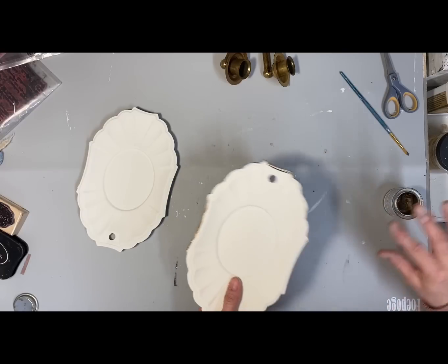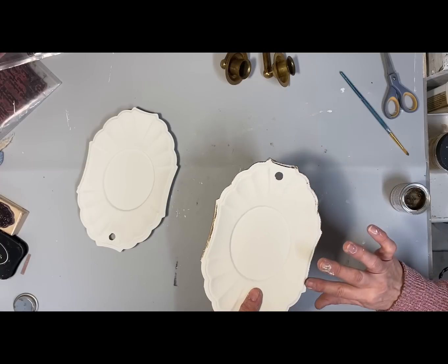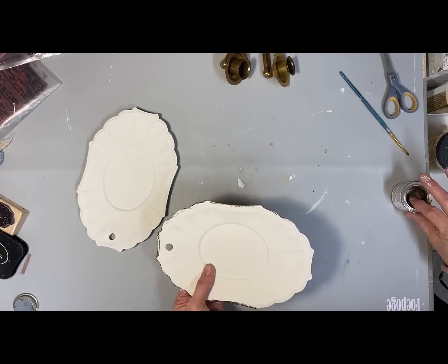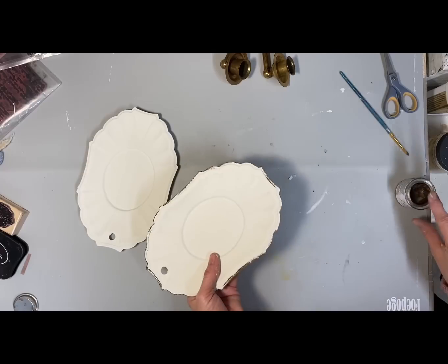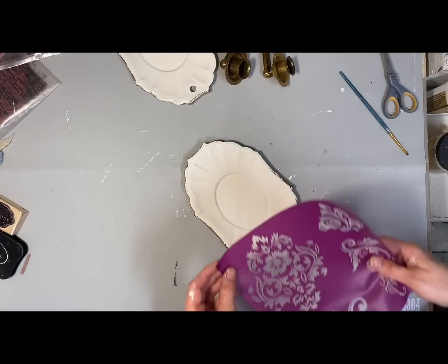After I did that, I thought about putting some sort of decoupage in the center. She had some little birds that I think she had planned to decoupage in the center, and it would have been so pretty, but I misplaced one of the birds anyway, and I just decided to put a stencil in the center.